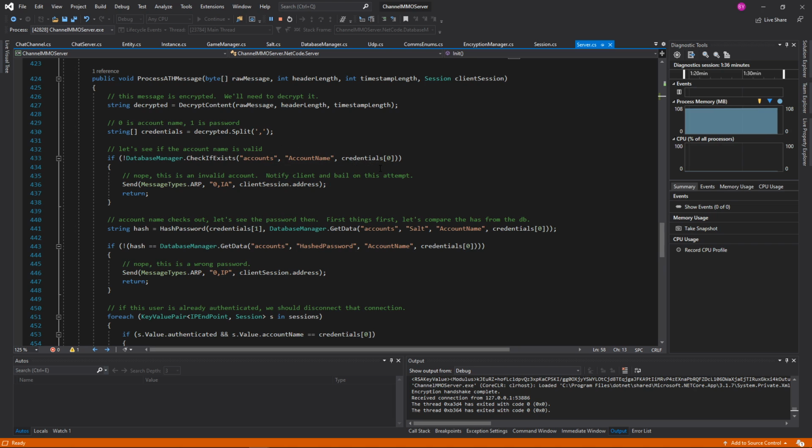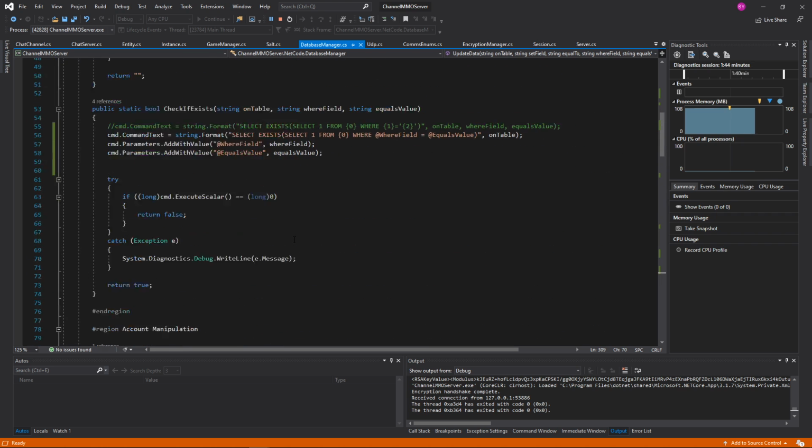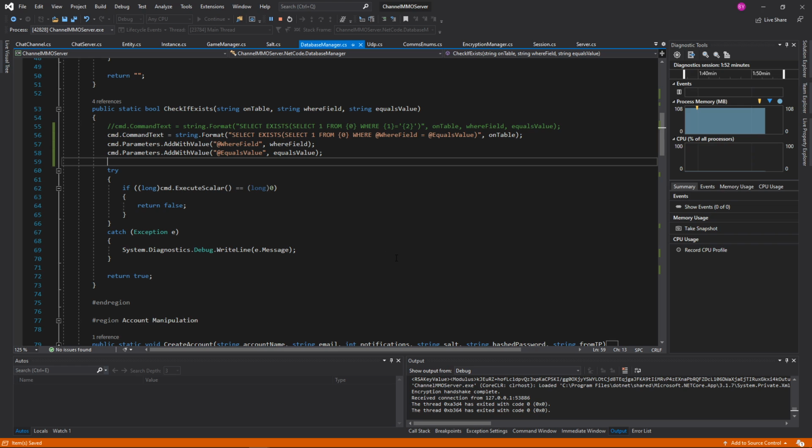Account name, credentials, 0. So on table accounts, where account name equals our credentials. And that is this here. So this failed for reasons. Select one from on table where field equals value.